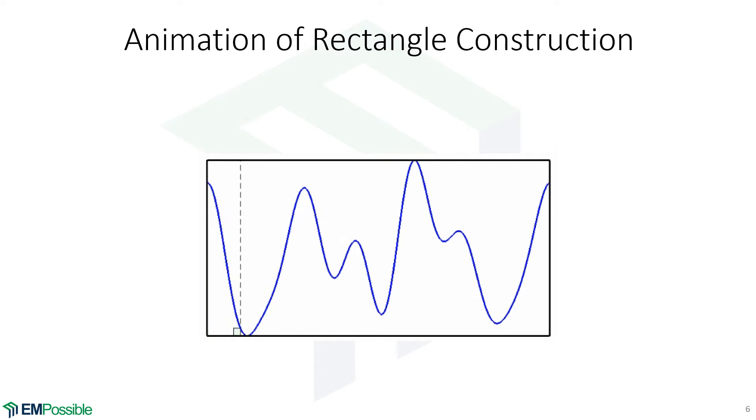So here's an animation. We're stepping through. I'm taking very coarse steps, but notice for each point we select, indicated by the vertical dashed line, the first thing we did was seek left to find the left edge of the triangle. Now we're on the upward slope, so the seek left was really quick. Now we're seeking right, and that rectangle is going to keep seeking the right until it crosses the spectrum curve again, and then that will set the right side of the triangle. And we keep doing this. We go point by point across our spectrum, constantly calculating the rectangle that we would construct from the point that we're interested in.